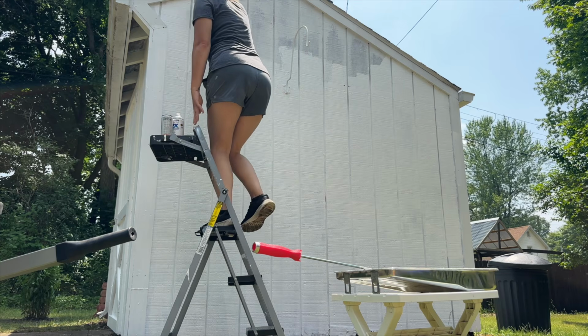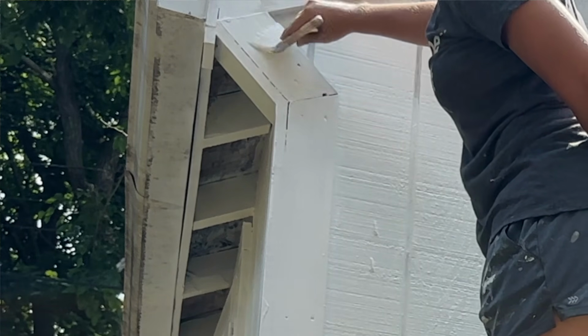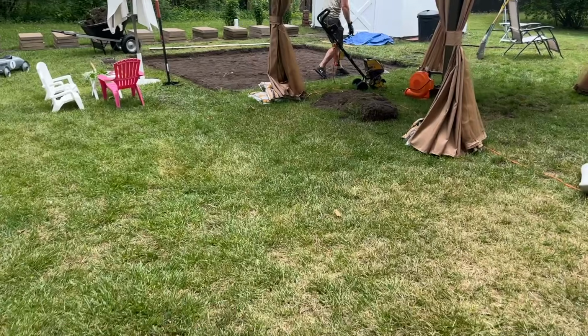I'm going to put lots of plants around this, so probably you're not even gonna see much of the shed. And because it's gonna have a nice white background, all the plants are just gonna pop right off of it. So that's what I'm thinking. So I'm just gonna finish the final coat today.